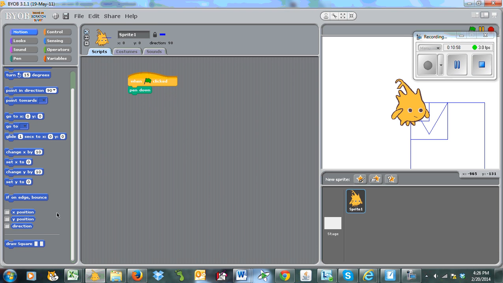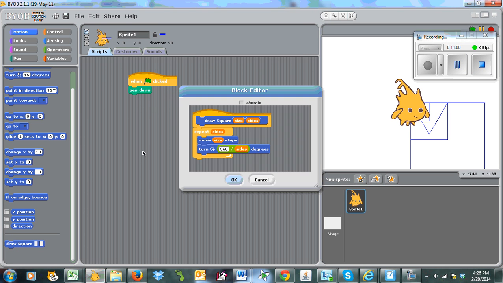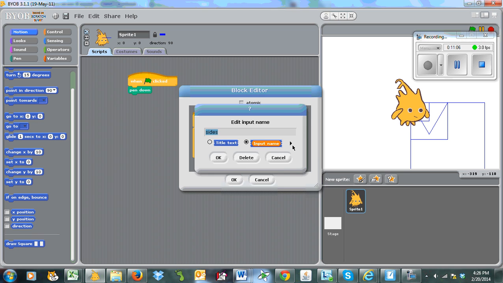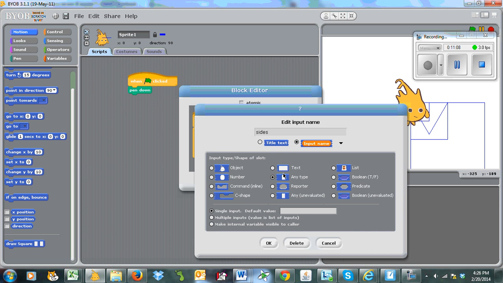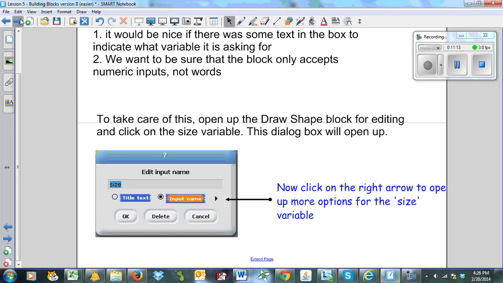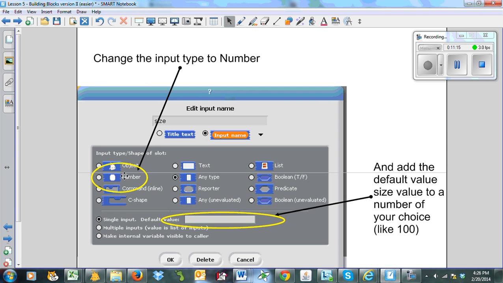Move the draw square over. We're going to edit this, and we're going to click on sides. We're going to go over here, and you can see that there are now many different options. We're going to change the input type to a number and add the default value to a number of your choice, like 100.